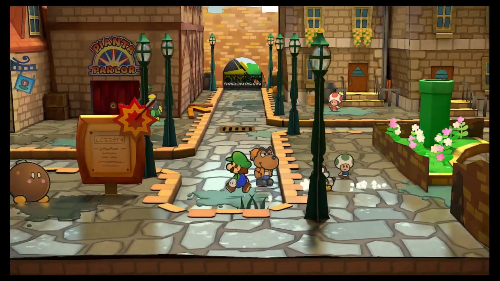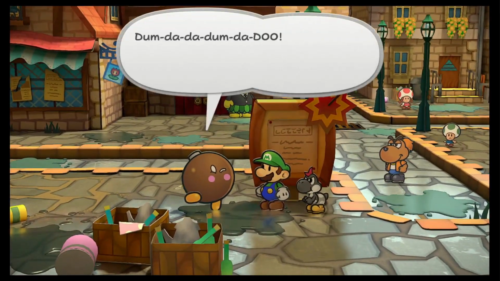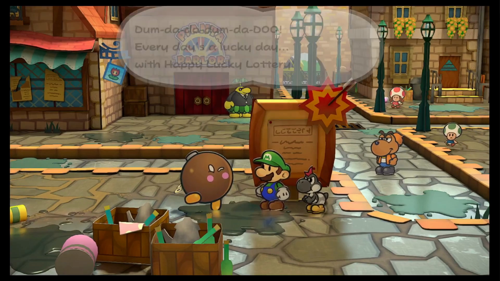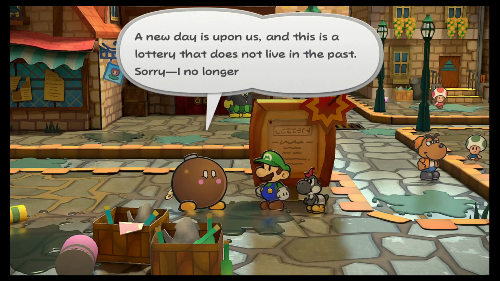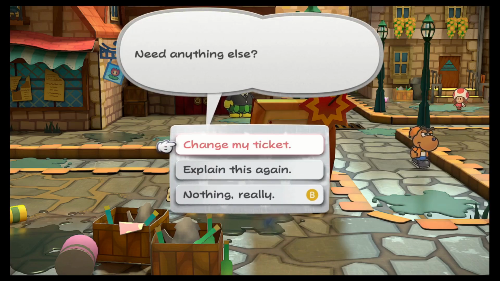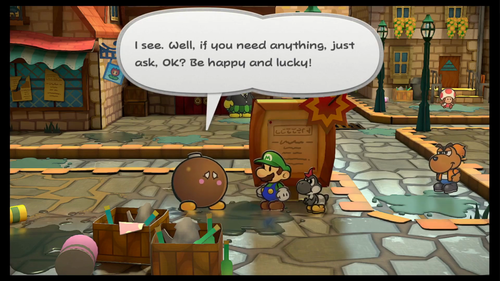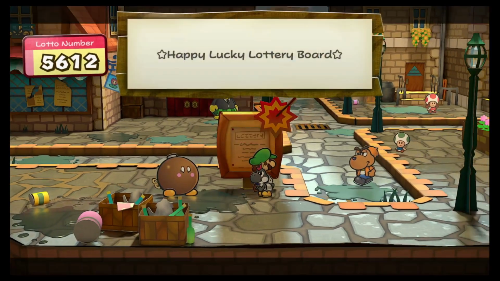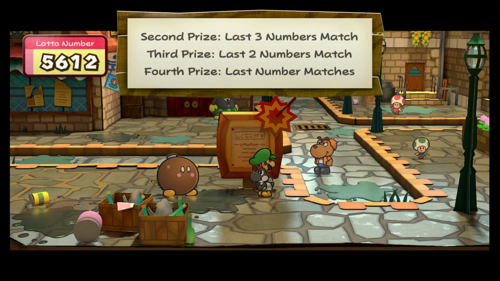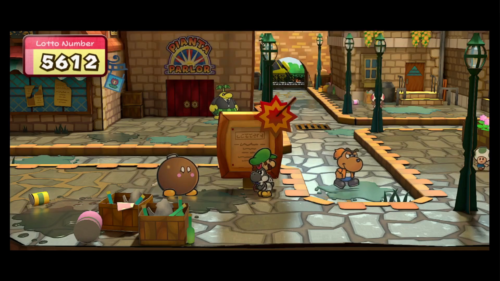Alright. Oh yeah, I haven't really talked to this guy. Dum-dum-doo. Happy lot. Oh no, I think I was supposed to look at the thing. Nah. Yeah, because I think it's supposed to be like a year. His own number is this. I got one number, or two.